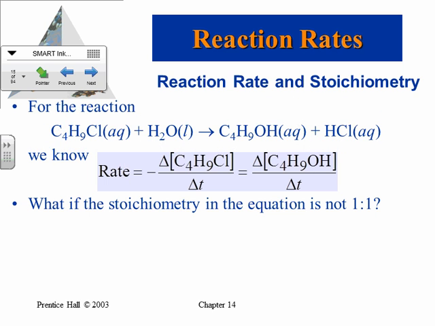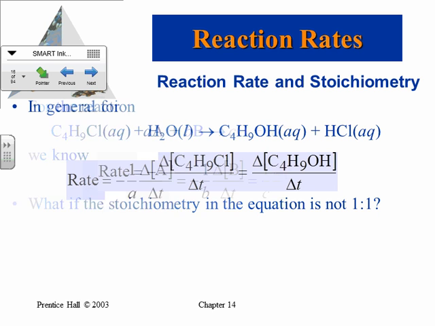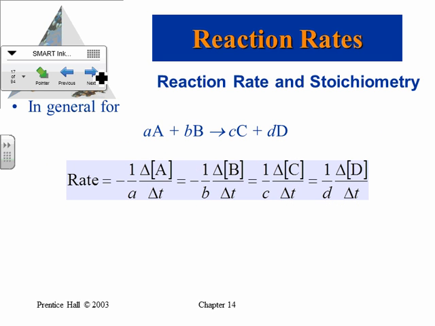Now this works out pretty well when the stoichiometry is 1-to-1. Where it gets a little bit tricky is when the stoichiometry is not 1-to-1. Most of the examples that they'll give you, it is 1-to-1. But we have a formula for this. If you've got coefficients in front of the equation, that actually does change the rate a little bit. And so you can figure out the rate of each of the reactants here.